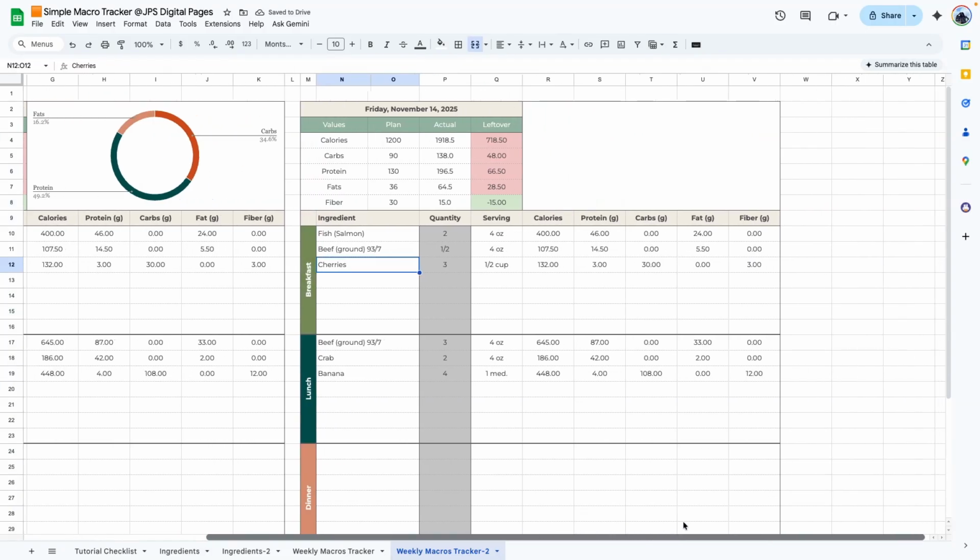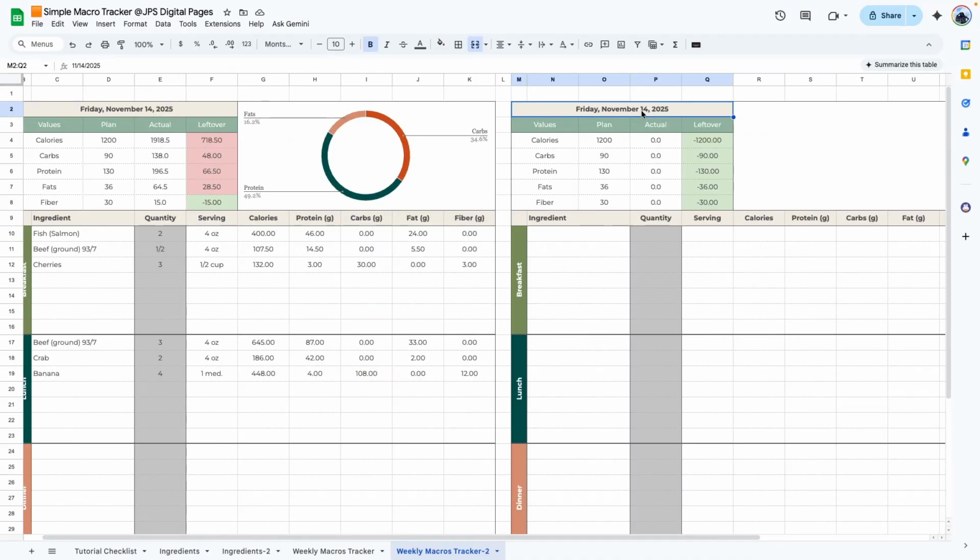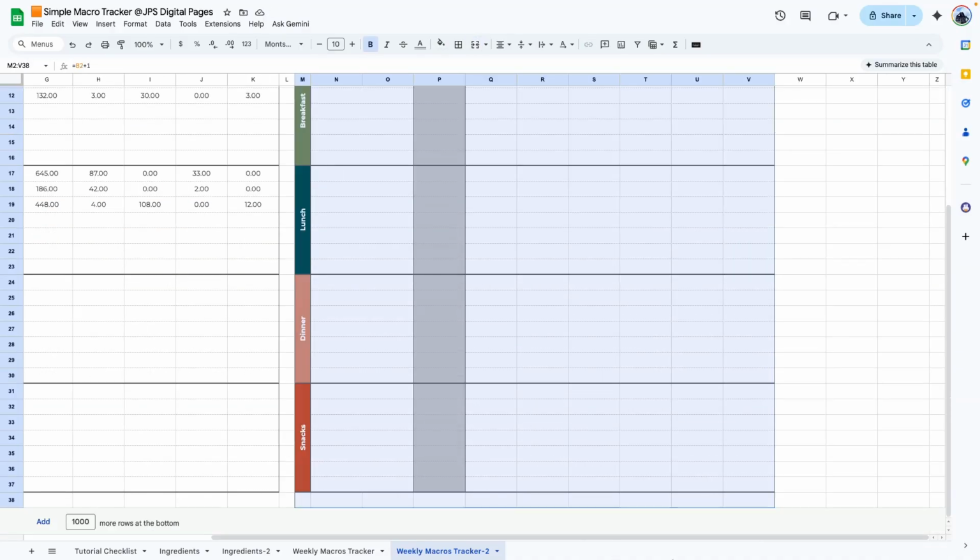I'm going to delete the entries we have here, both the ingredients and the quantity. Just delete them. Delete the date we selected here. We're going to do equals this date right here +1. Now it shows November 14th and this is November 15th. Instead of using this one, now we're going to copy this and use it instead.